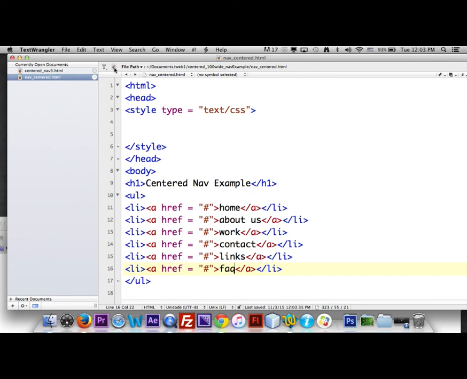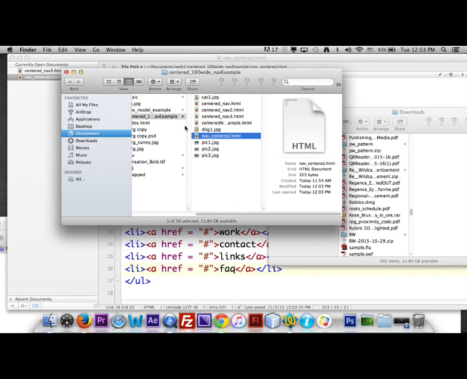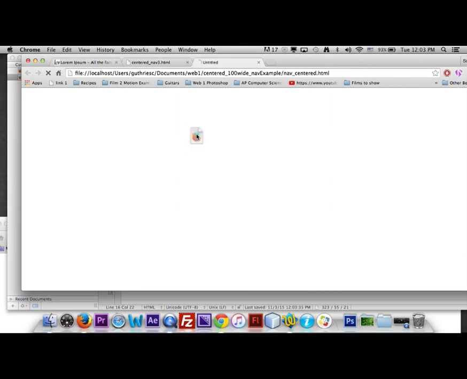And for now, if you look at it, it's going to look something like that. There's no design whatsoever. Okay? So in the next video we're going to add CSS to this and design it. And we're going to use text shadowing and, again, borders and width 100% and all of that. So that's in the next video.